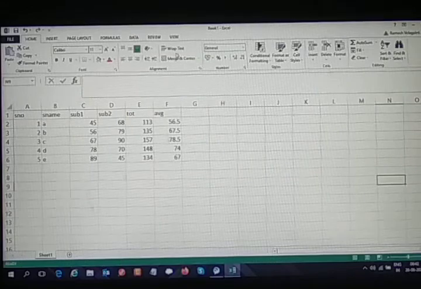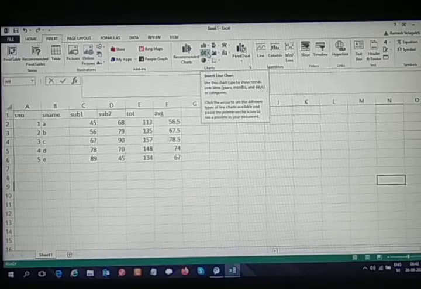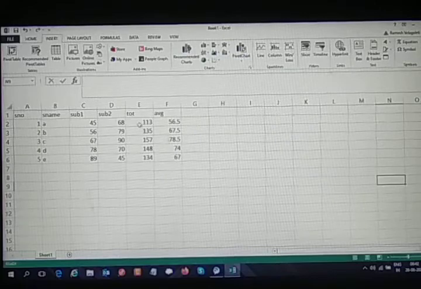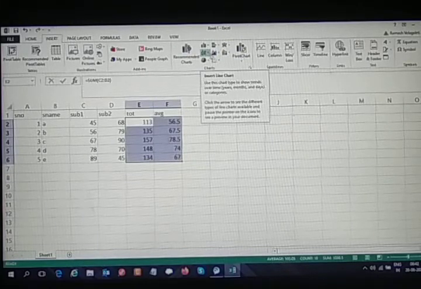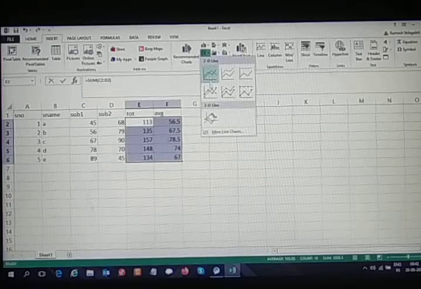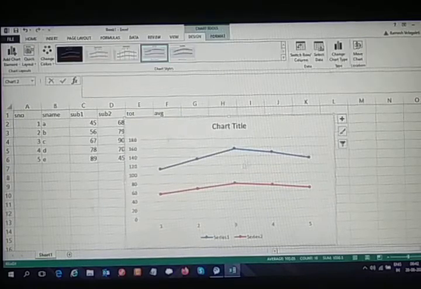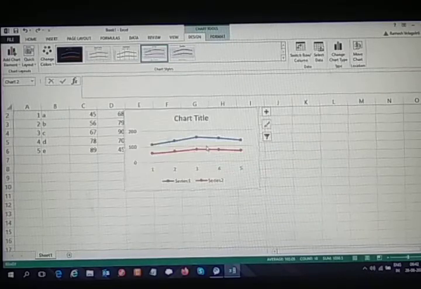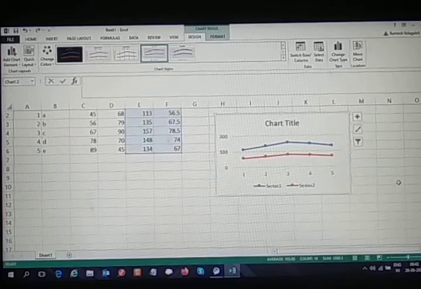Next we will try another chart. Again insert. In the insert, now we will try line chart. Okay. So for total and average, we will insert line chart. This type we will take. See. This one.